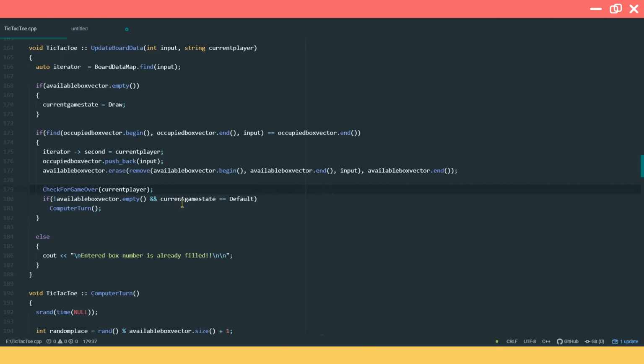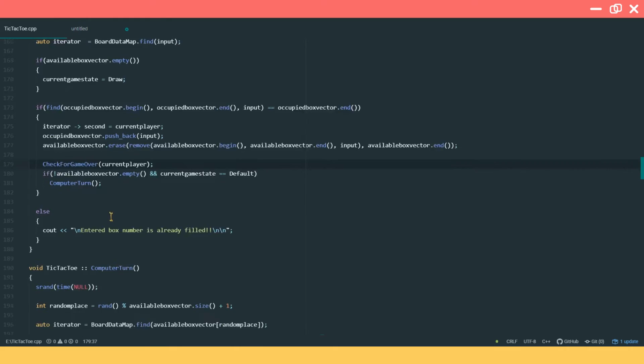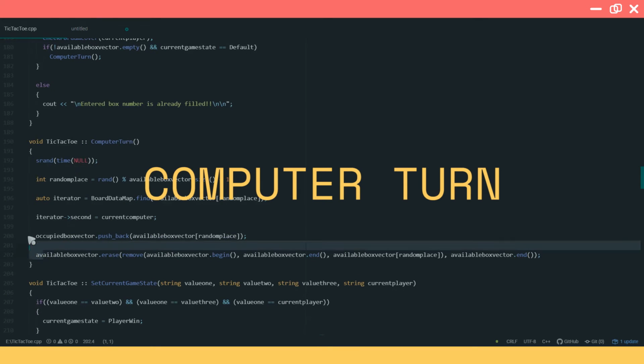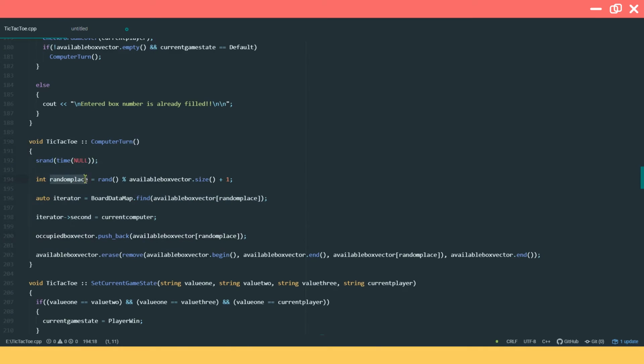So back to that particular line. Once we have checked if the game is over or not, if it's not, we move on and it's turn for the computer. So basically there's this channel called Coding Train. I got my starting inspiration from there for this particular project. There he has used arrays, 2D arrays, and solved this.